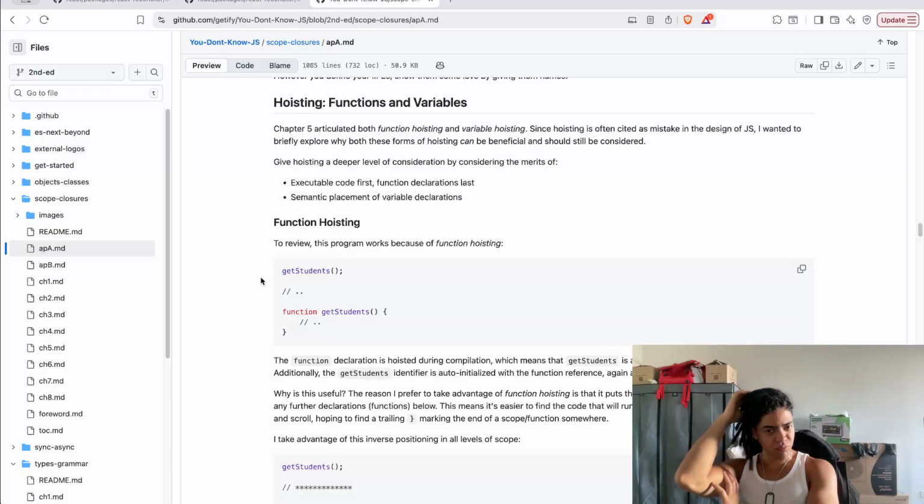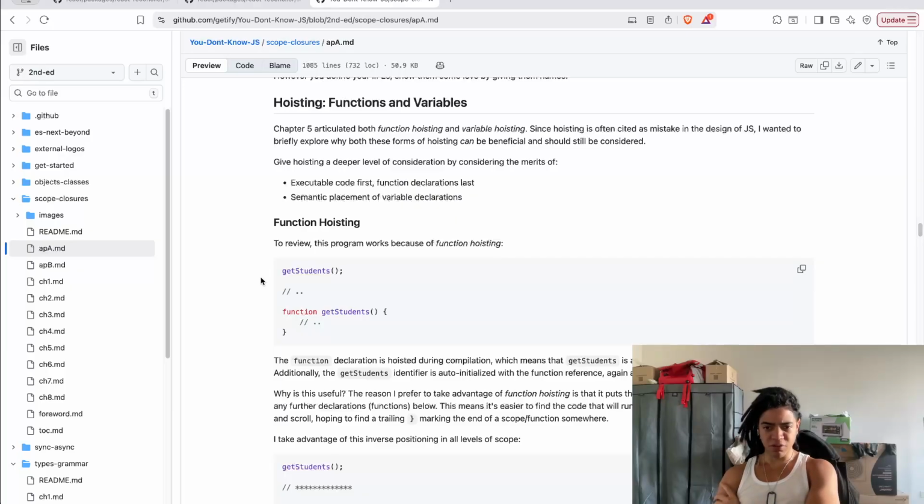Why is this useful? The reason I prefer to take advantage of function hoisting is that it puts the executable code in any scope at the top and any further function declarations below.